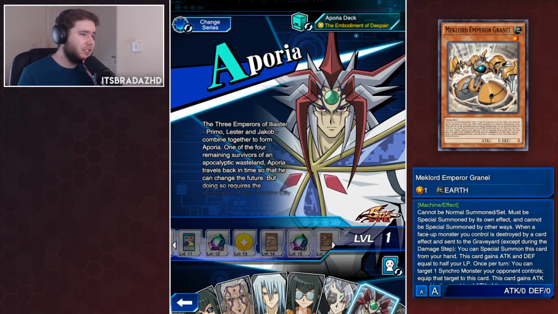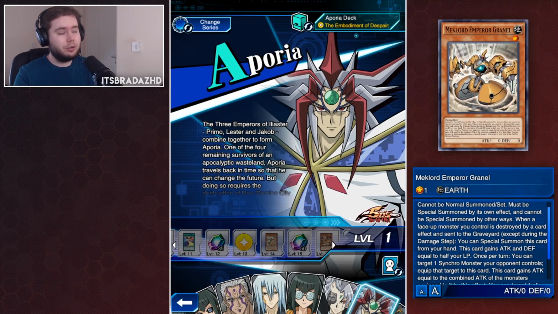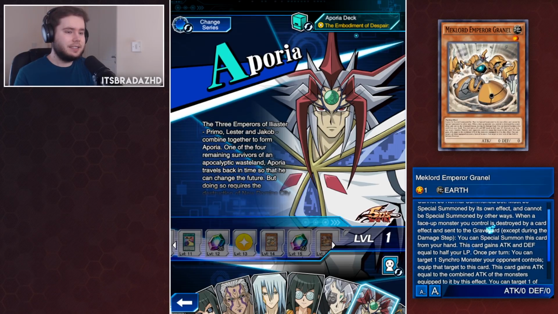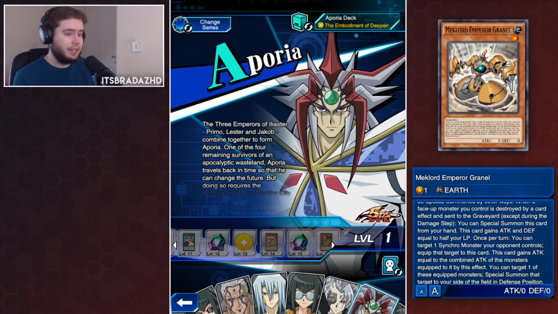This will come out at max 2,000, which isn't all that great, and once per turn you can yoink a synchro monster your opponent controls, which, okay, for Harpies, sure, they can bounce back to hand. We're not in a synchro meta, so these cards are going to be not as useful as they probably could be, but it then does gain attack equal to the combined attack points of the monster equipped, so you can then make this pretty big, which is really nice.